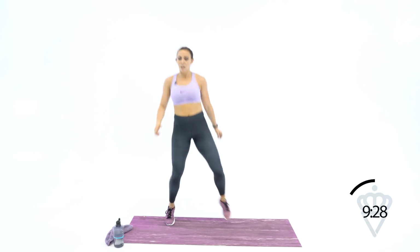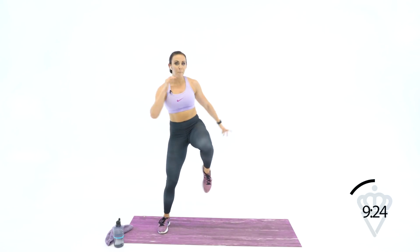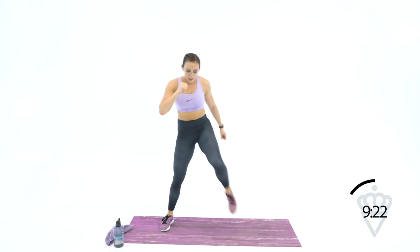Out, together, out, together. Together, out, together. 3 seconds, raise one knee on the side. Up, up, up, up. Modify, take the hop out of it. Drive, drive, drive. If you can, keep the hop in there.